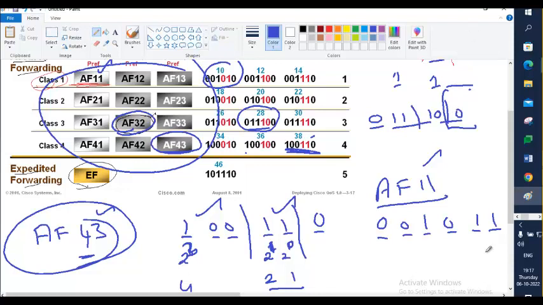So here we are seeing how to understand this. AF32, AF33, AF43. All that you need to do is in that 6 bit, the last bit, you should not make it 1 at any point of time. It should always be 0, remaining 0. And then the 3 bit separate, the 2 bit separate. Calculate separately, then you will get the answer.